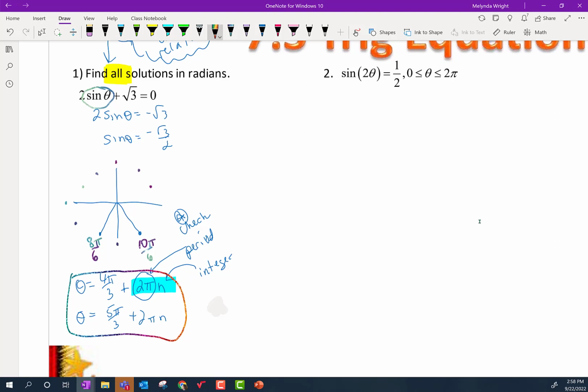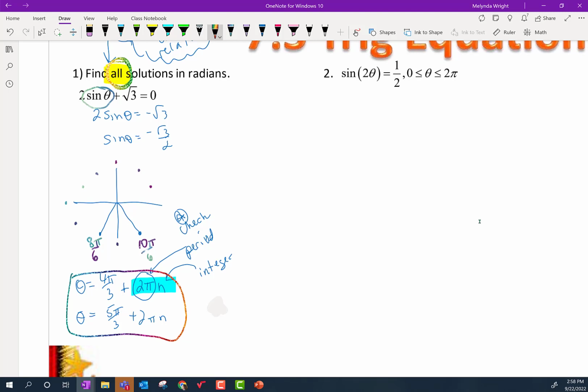And what this is for is all solutions. We're looking for all solutions. That's where we write the answer like this. And there are some in your homework that ask for all solutions. I think they use a k in the book, but the k means the same thing as an n. It's just an integer. Okay, are we okay so far?